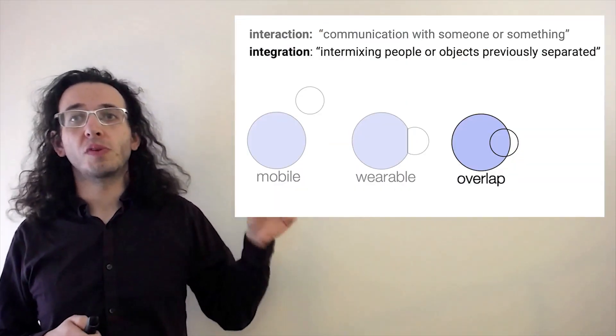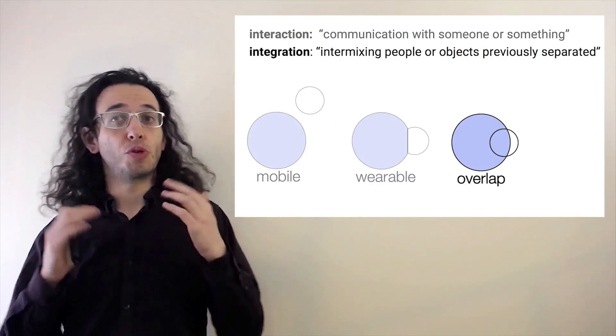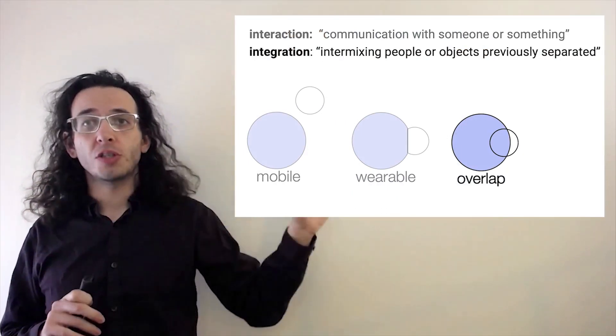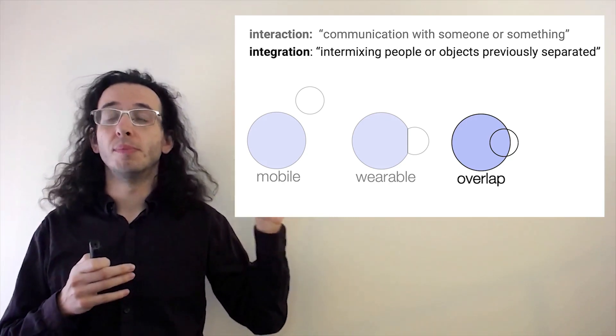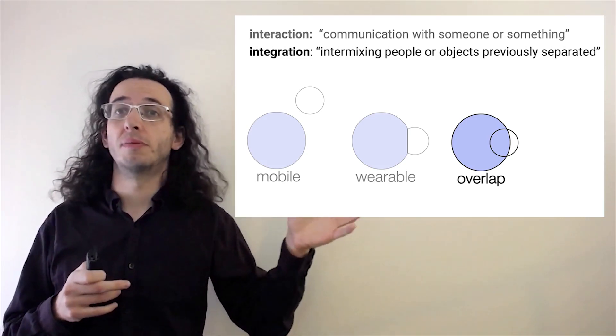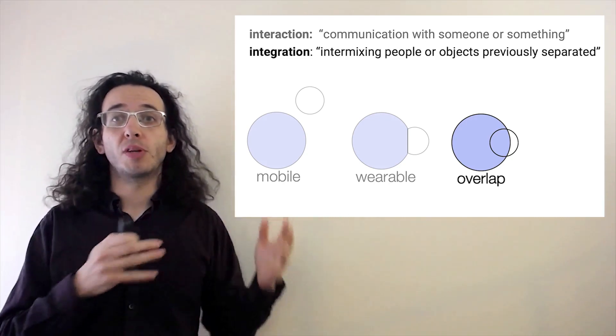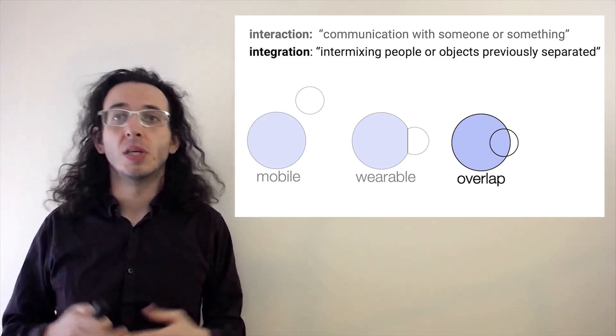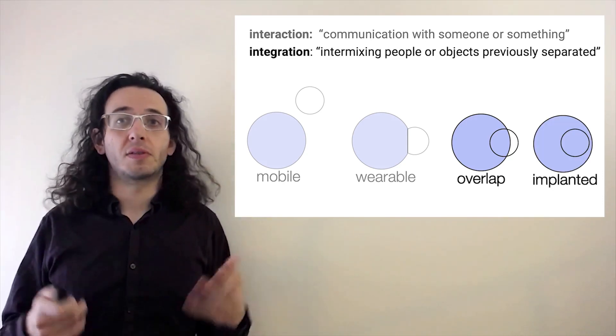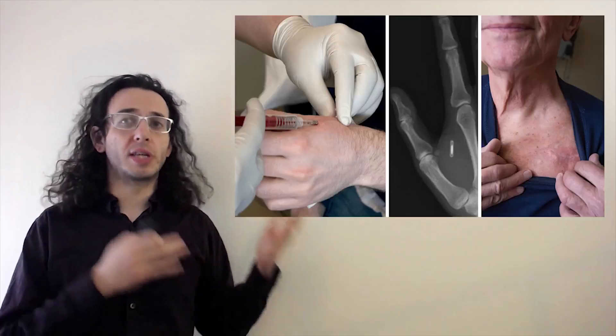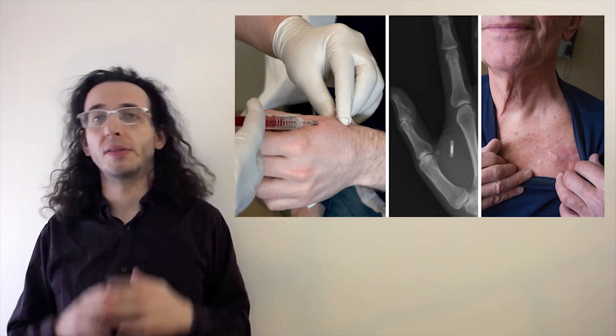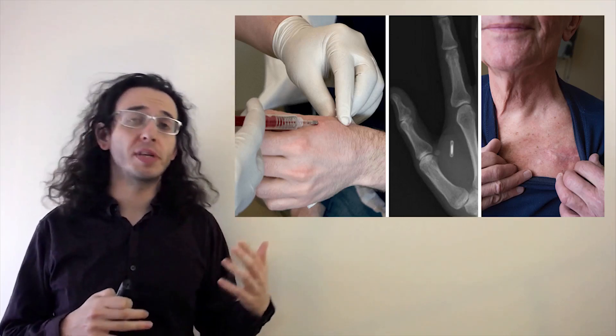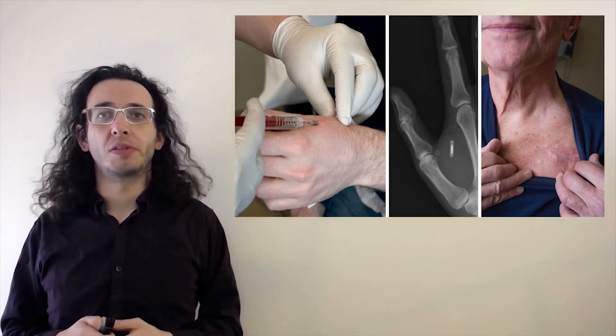As a result of this overlap, we really think it will be productive to think of the letter I in HCI, not just as of interaction, but also as of integration. And that this paradigm shift is not just limited to devices that overlap with the user's muscles, but even with implanted devices. These are devices that are completely inside the user's body. Usually devices from the medical realm, such as pacemakers and RFIDs, but as we'll see, also some interactive devices.